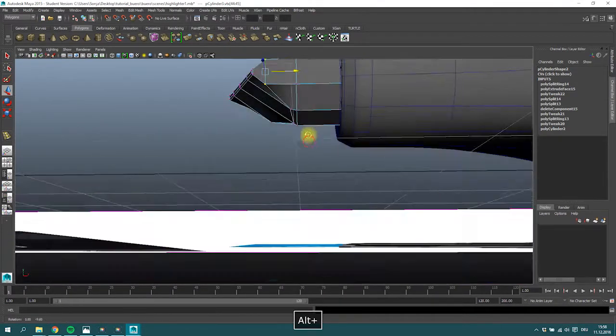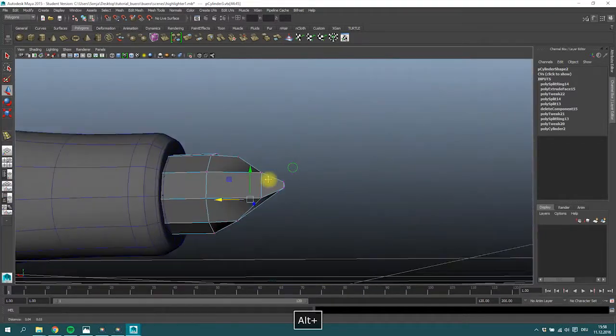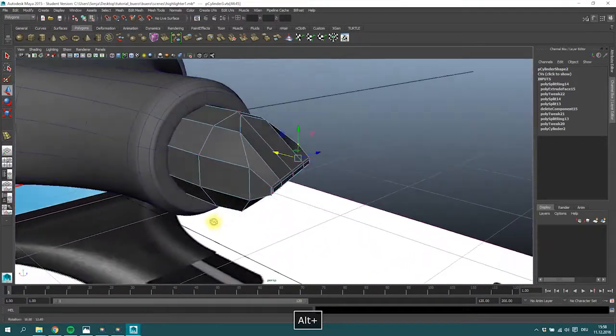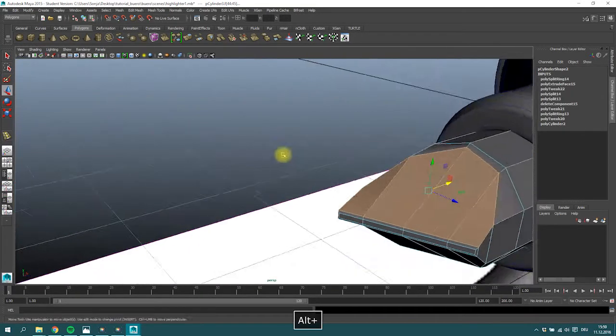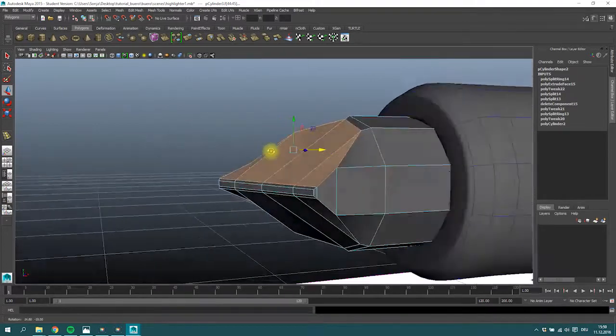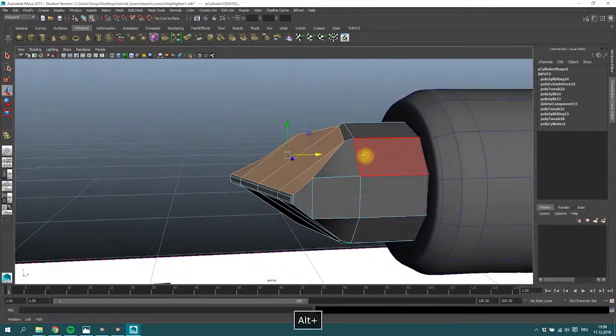So I did this on both sides, and these faces should actually be planar. So how could I do this?